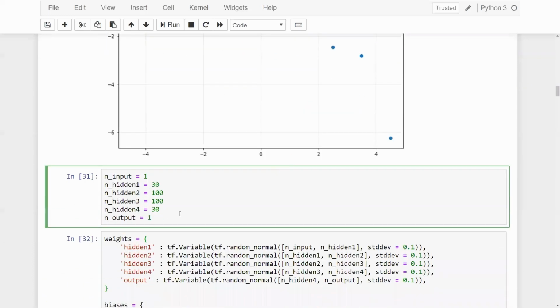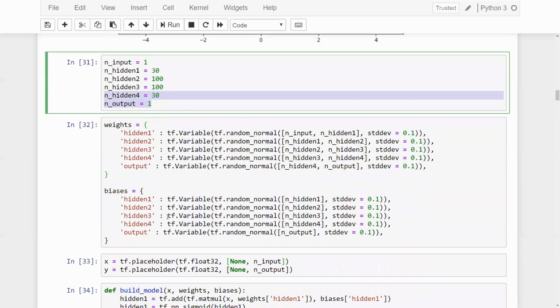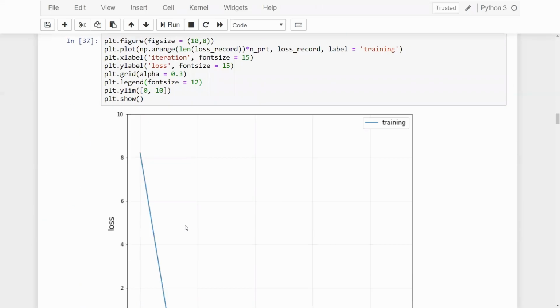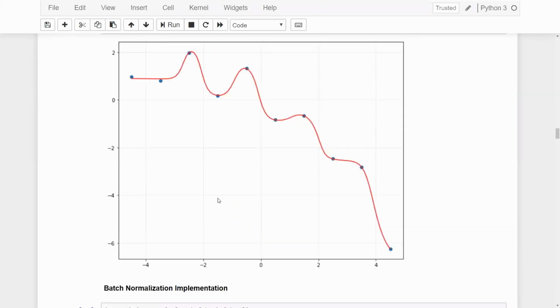But in this case, I got so many parameters, way more than the number of training data points, which happens to be 10. Here I got 3,000, 10,000, 30,000. That's the number of unknown values, the coefficients that I need to estimate using the neural nets. So of course, it will be overfitted.